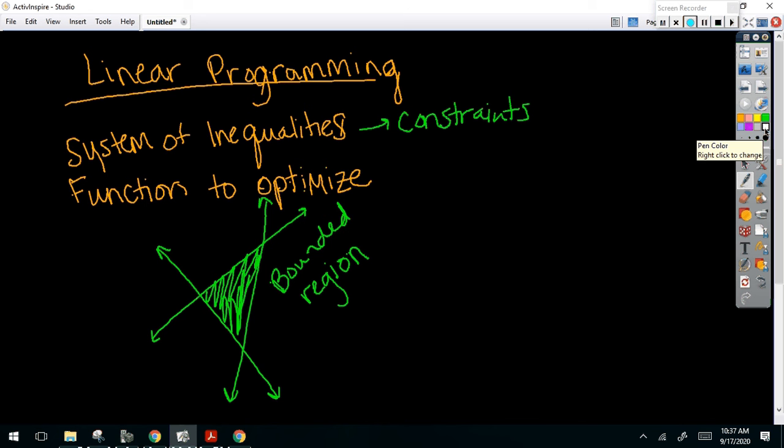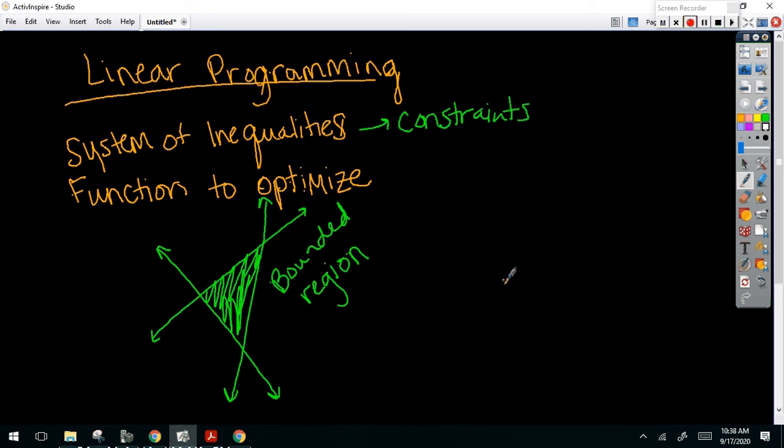This is an unbounded feasible region because it's not bounded in on all sides. Unbounded. That's a terrible example. I shouldn't put that. I should have put it like here, but anyway, you get the point: if it doesn't go in one direction, if it's not enclosed on all sides.